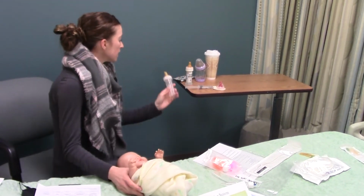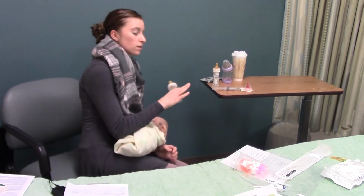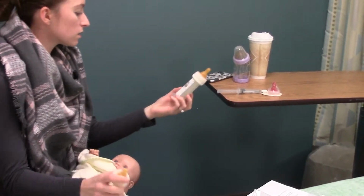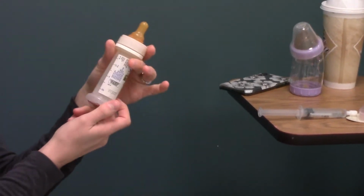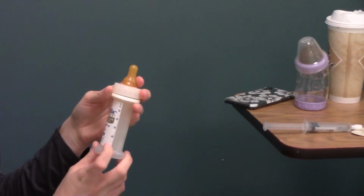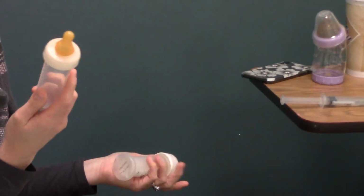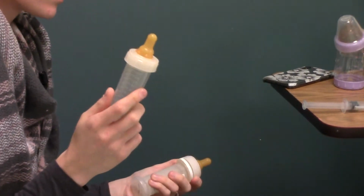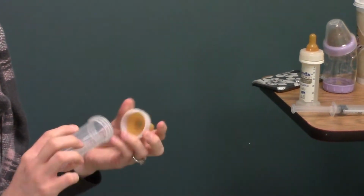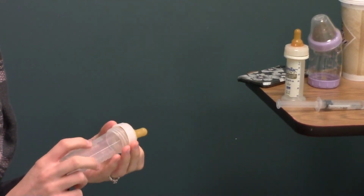Okay, so feeding with a bottle. A full-term, normal newborn in the newborn nursery is typically going to start, a lot of times, with formula. It's in a little bottle like this. It's got the ml lines on the side so you can see how much the baby has taken. Or maybe mom wants, maybe it's a 35-weeker, they want donor breast milk, whatever. Put a volume feed. And then a newborn nipple, also known as a slow flow nipple, is what's on them.